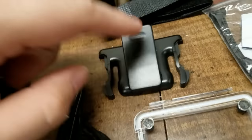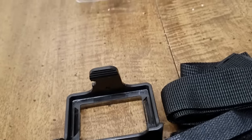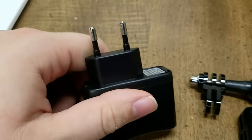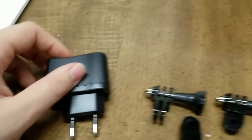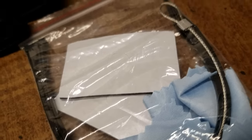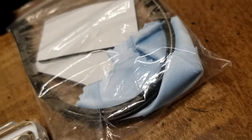There is a belt clip, some straps for different things, a frame housing, and it also comes with a USB charger — unfortunately this won't work for me since I am in the US, but just basically any standard USB charger will do. It also has a little baggie with two more sticky pads, some zip ties, a little wire cable, and a lens cleaning rag.